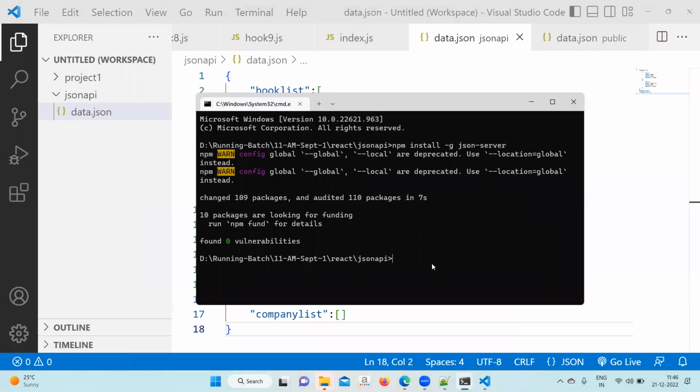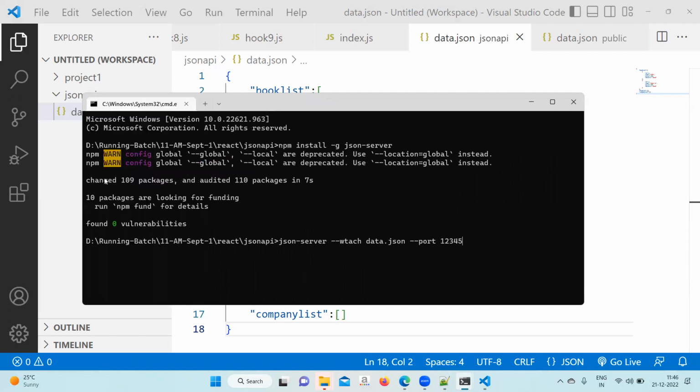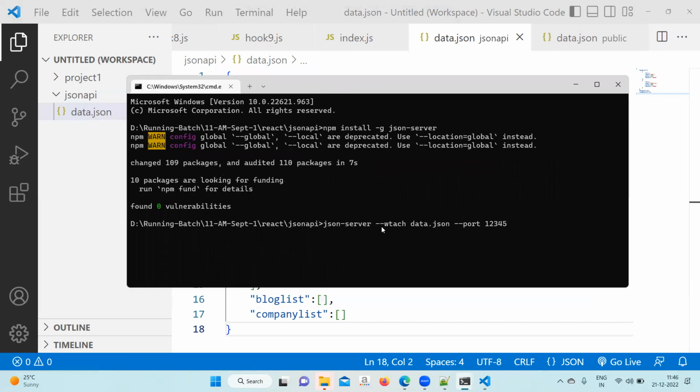Now we start the JSON server like this: json-server space --watch, your file name data.json, space --port 1234.